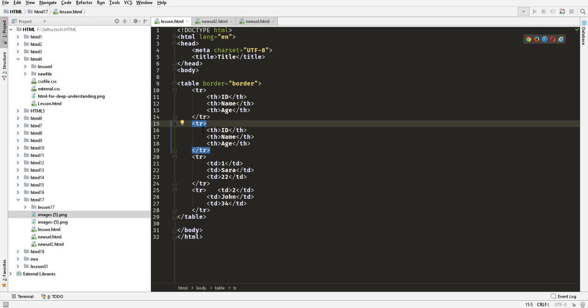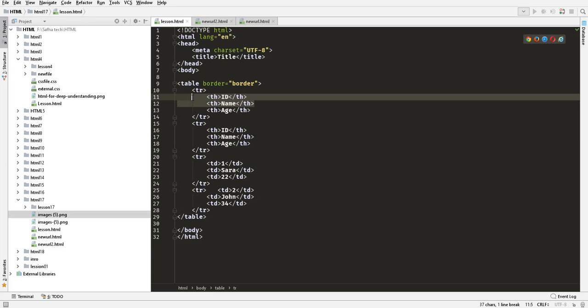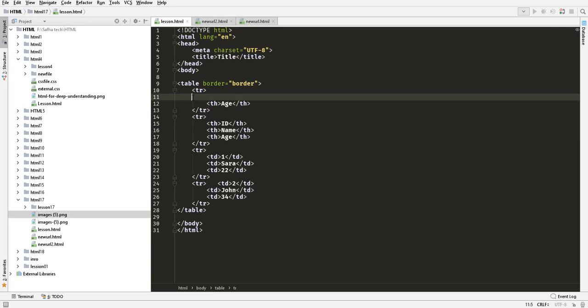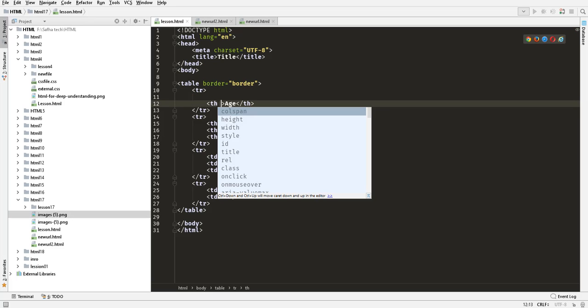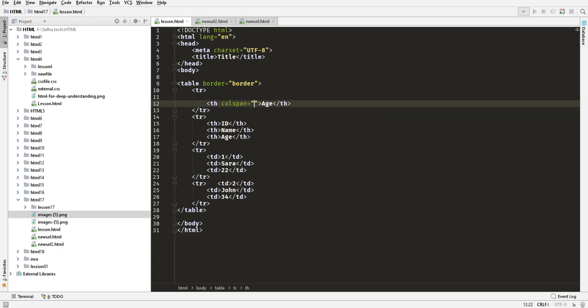And here if I want to collapse all of them and write the table name, I will write colspan, which means span the columns. How many columns will you need to span? I will say 3, and I will call it table 1. Okay, save it and reload the page.